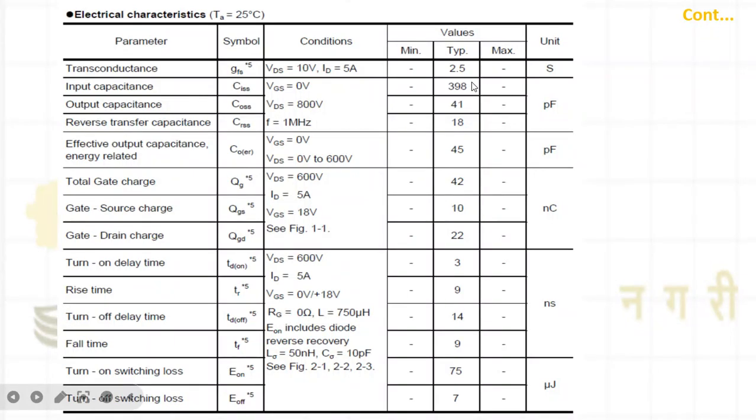You just take a screenshot of that and see. If you compare the input capacitance, output capacitance, and reverse transfer capacitance, you can see where they are more and where they are less. Another thing is charges, rise time and fall time. You will find that the overall loss in the system, the turn-on switching loss and turn-off switching loss, is very much less as compared to silicon.